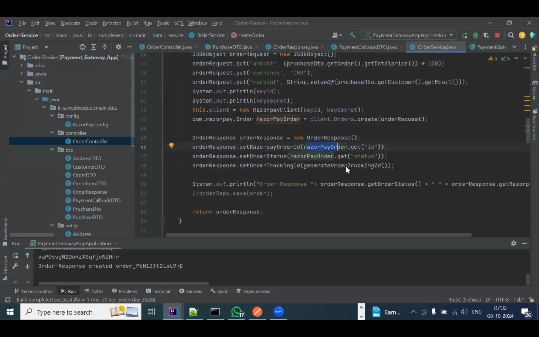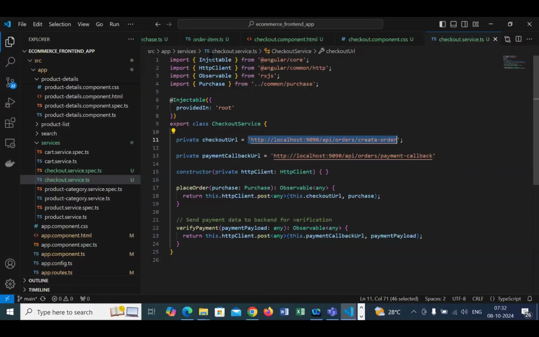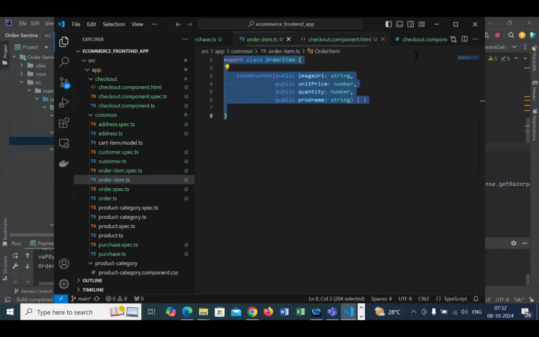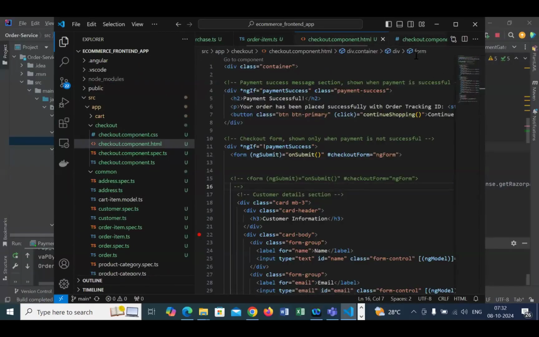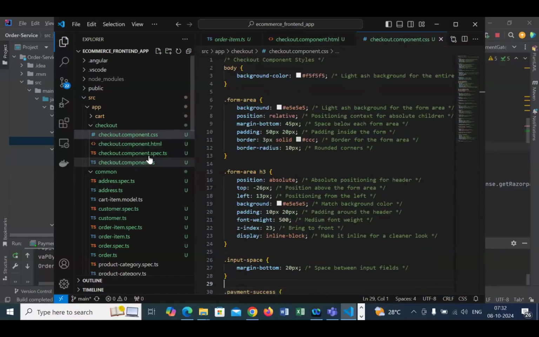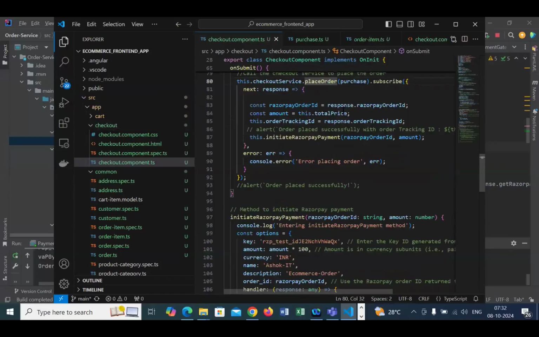Where is the checkout component? That takes one minute.